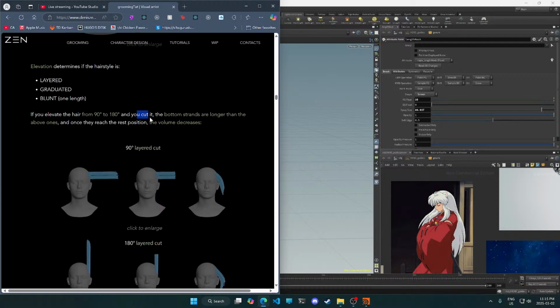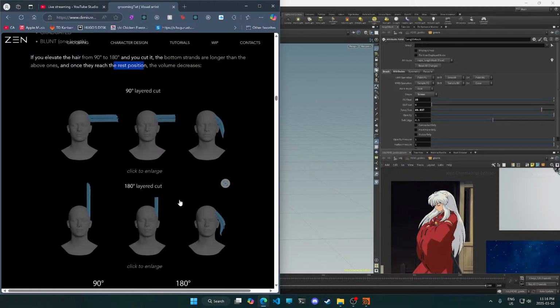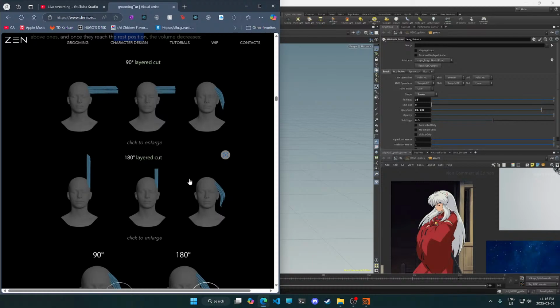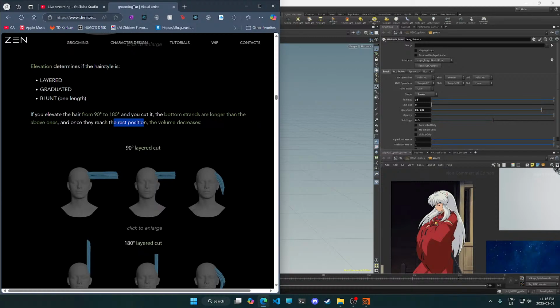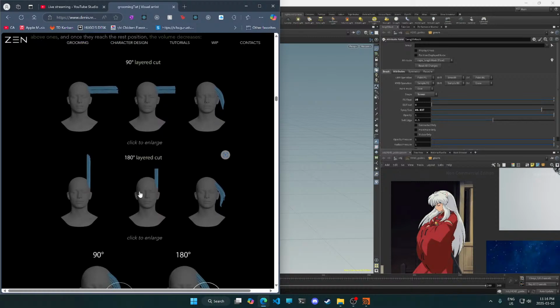If you elevate the hair and then cut it, the bottom strands are longer. Layers cut, the bottom strands are longer than the above ones once they reach rest position, which is here. So if you just cut it straight at a 90-degree angle, the bottom hairs are going to be longer. If you cut it from 90 to 180 degrees, the higher up you lift it, the longer the hair is going to be at the bottom.